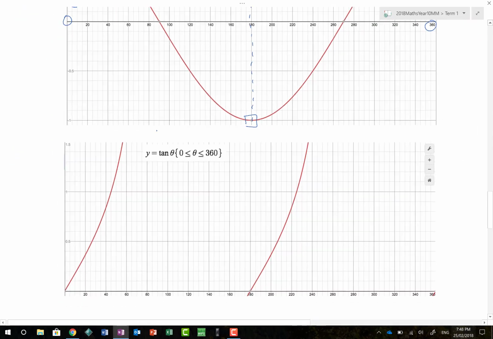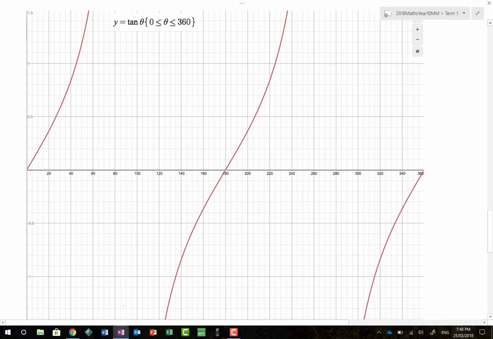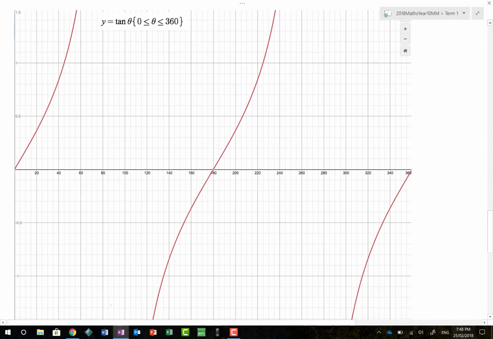But for completeness, here, ladies and gentlemen, is the graph of tan, which I think is pretty funky. Now, what you'll notice is there is a line here that we never see, called 90 degrees, and also there's one at 270 degrees, where the graph never ever touches. If we were to zoom out of this, and I've only done a small part of it, what we actually find out is the line, this graph here, goes further and further down, and it gets closer and closer to this line, but it never touches it. And it gets closer and closer to this line, but it never touches it. Now, this line here is actually called an asymptote.